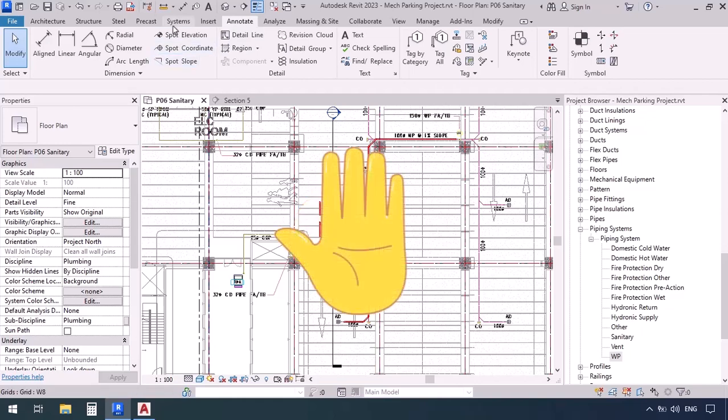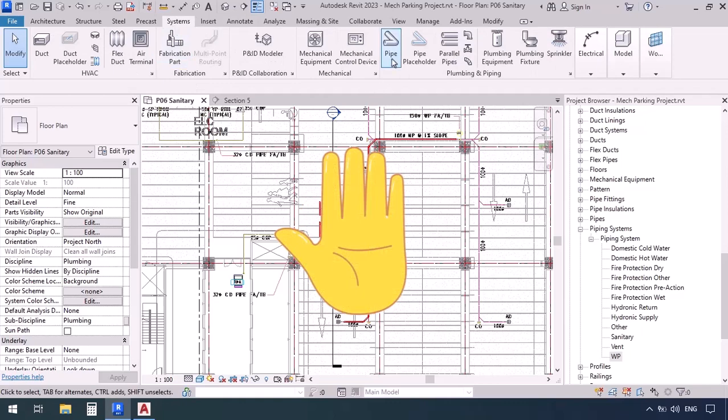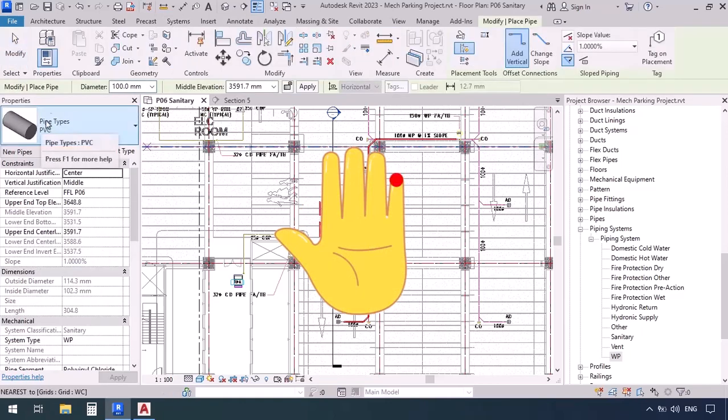So we're going to go to the Systems tab and click on the Pipe command. Then I'm going to check the pipe type, and once I adjust it, I'm going to lift up one of my fingers. Then I'm going to check the System type, and when I adjust it, I'm going to lift another one of my fingers. Once the sizes are adjusted, the third finger is lifted. We're going to check the elevation and lift another finger, and the last finger with the slope. So you should never draw any pipe without considering all these 5 items. After you do that, then you can start to draw. This is very important to consider so that you make no mistakes during the process.